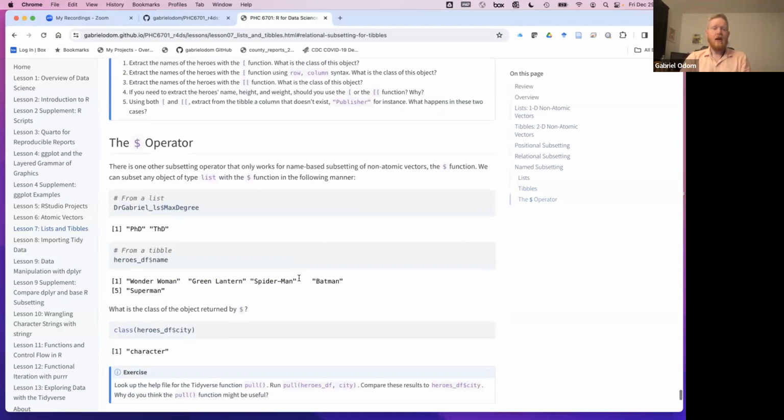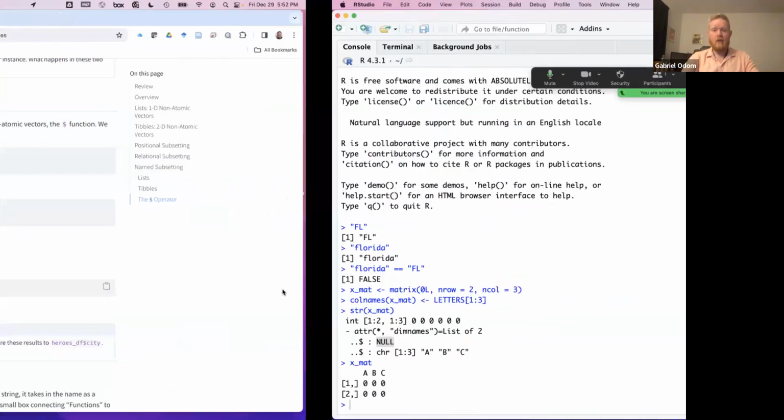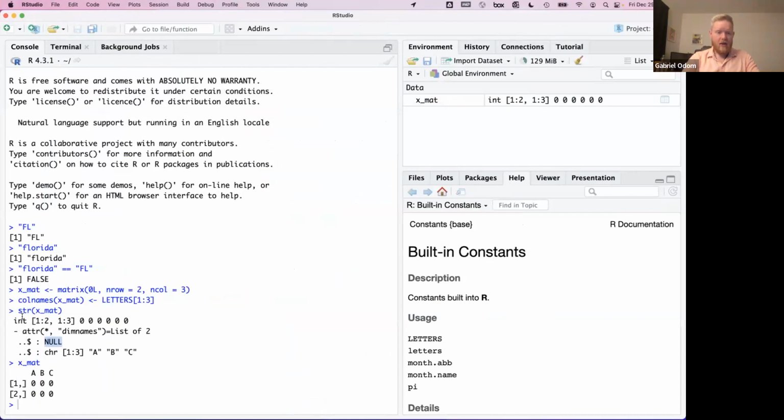So again, back to the $ operator. This operator we have not yet seen before, although we've seen it referenced. When we look at the attributes here, we see the $. So this is R telling us that the $ is important, but so far we hadn't worked with it.